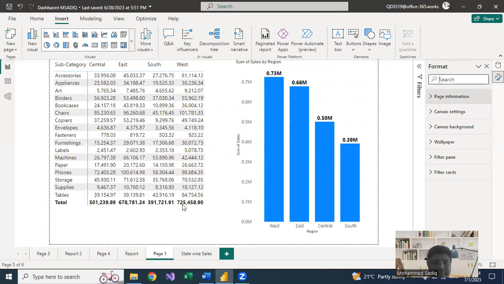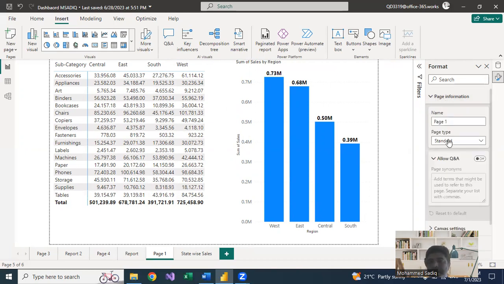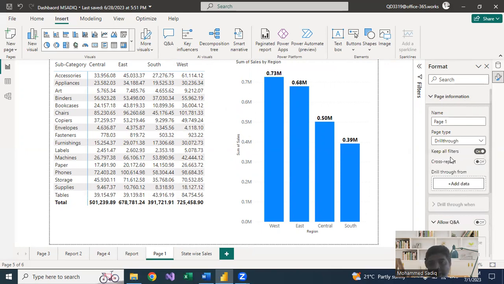We go to this, and I have not selected any visual. I'm just selecting the page and going to the page format. There we can see the page information. I'll expand this. Here we have a page type, which is standard by default. I'll make this a drill through page. What is the drill through item?